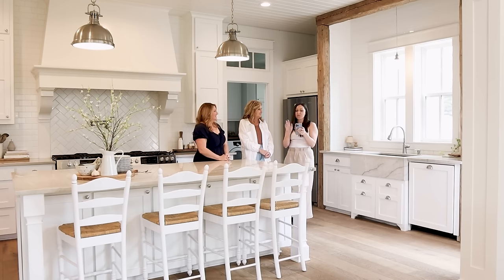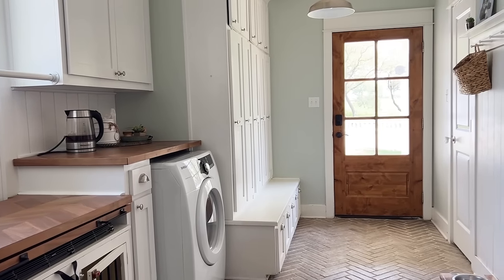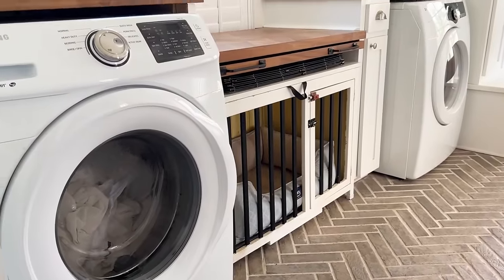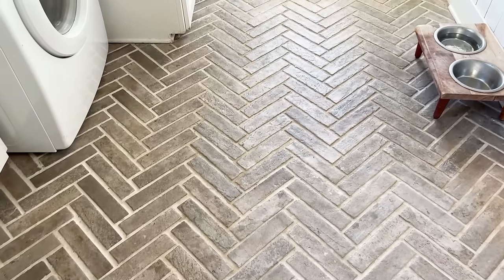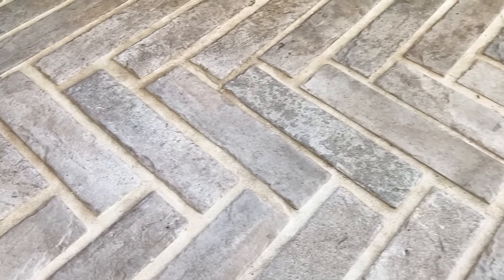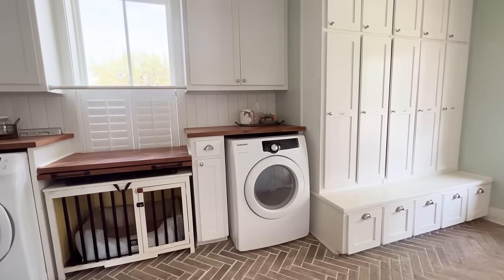One question was about the laundry room — why didn't we show it? We just missed it. They want to see it. There are a lot of questions about it because you're so great at functionality. The brick paving floor is gorgeous, but is it easy to clean? There are definitely easier options. The brick is actually tile, which makes it a little easier than real brick, but the three-eighths-inch grout between each tile is what gets dirty. The tile is from Home Depot.